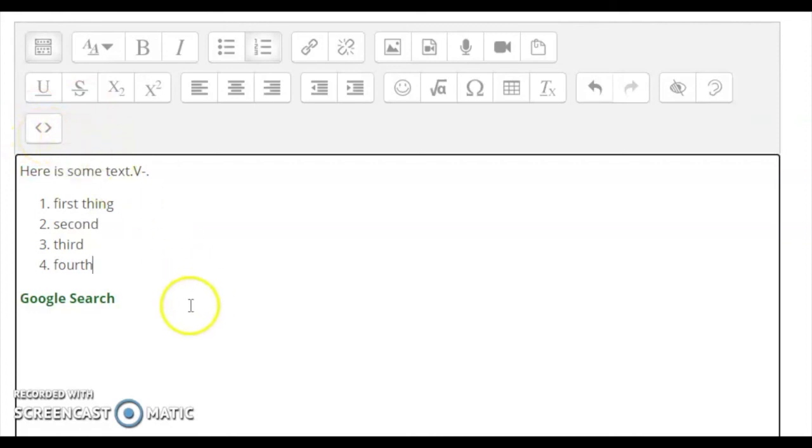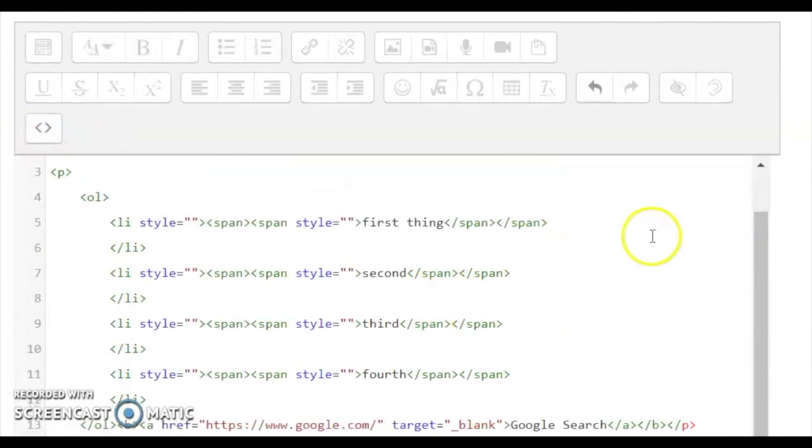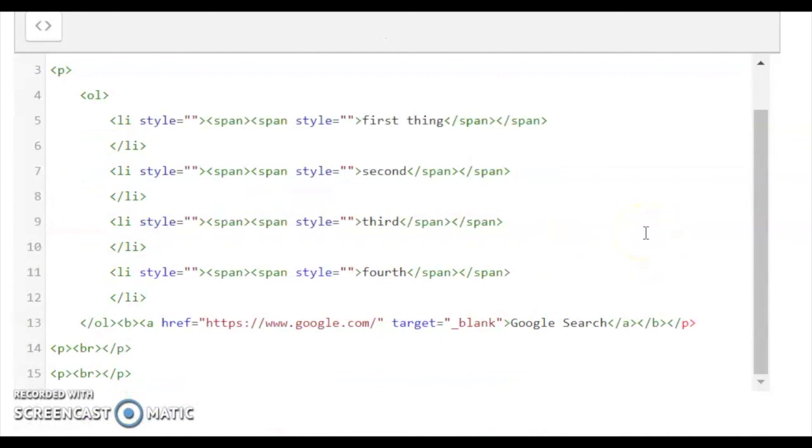And this is particularly handy if you want to embed a YouTube video. To do that, you would put your cursor at the end of your text, click the HTML brackets, and you then see the code that is behind the HTML editor.